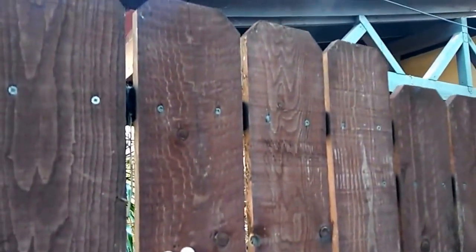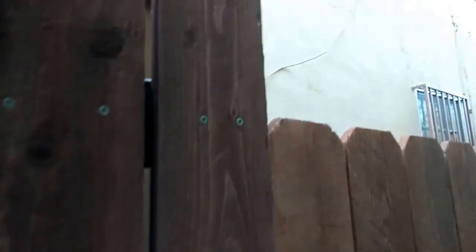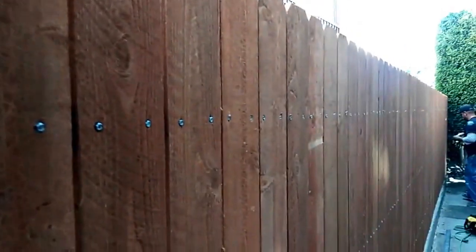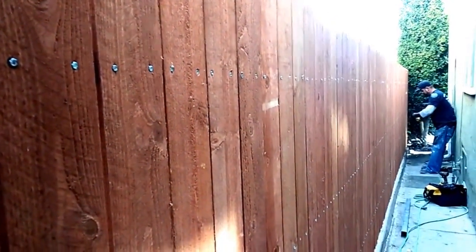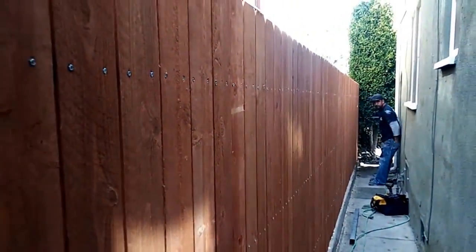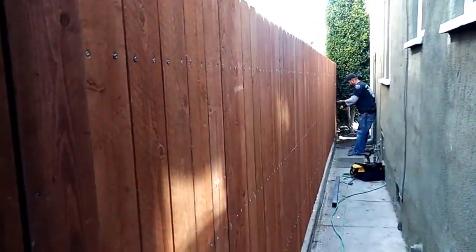As you can see, this fence here, it's fence wood, rough kind of fence wood. And this was already existing here up until to this point here, right there. And we were asked to add a section here of about 35 feet all the way to that hedge in the back. And this is what we're doing today.